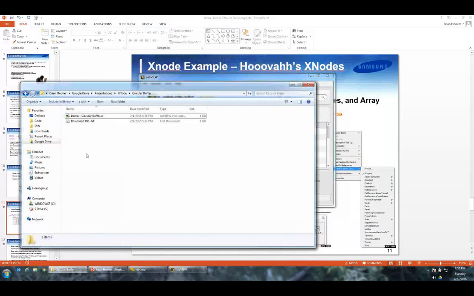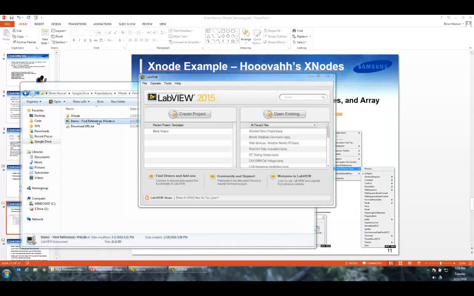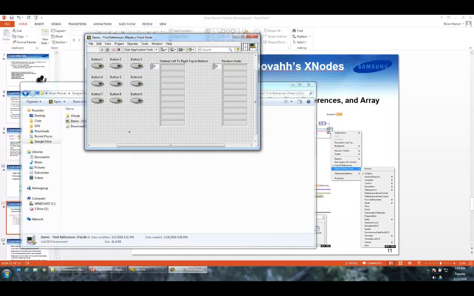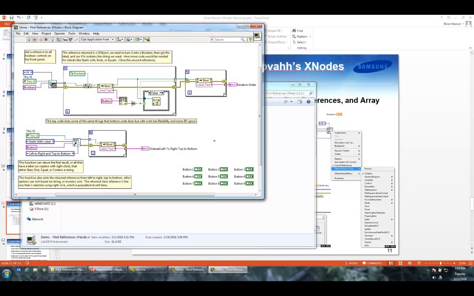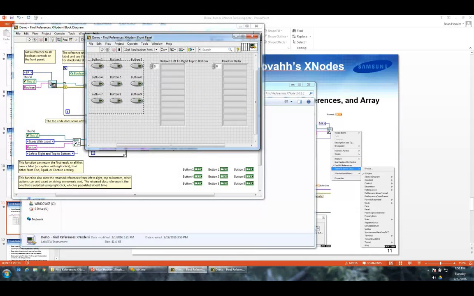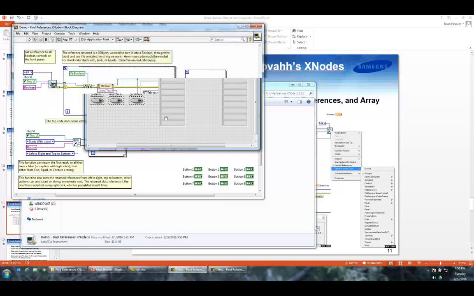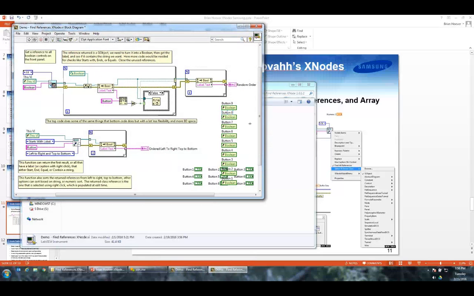All right, and my last demo of mine is dealing with VI server stuff. Let's say I have on my front panel these 9 buttons, right? This happens sometimes that developers create a whole bunch of controls and they want to get references to them in an array and then manipulate all of them at the same time. There's many different ways of doing that. You can right-click and say create references, and now you got all these references, and now I got to put them into an array, and I got to reorder them, and that's all totally doable.